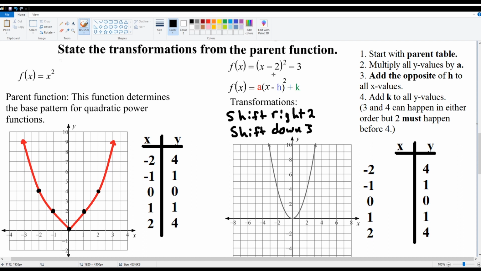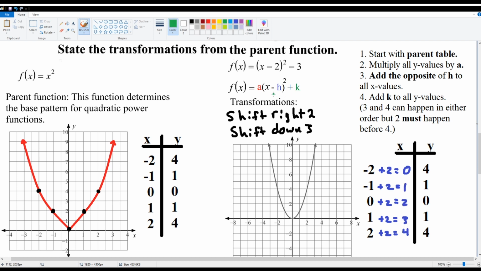This is kind of a confusing thing about transformations, and the easiest way to describe it is that in the general forms of a lot of these things, there's a minus built into this formula, similar to what we saw with point slope form, where if we wanted to take the initial point of the graph, we needed to switch the sign on our x value here. The same is going to apply for our horizontal shifts, meaning that we want to regard x - 2 as an h value of +2. So we'll be adding +2 to all of our x values for our table. This gives us new x values of 0, 1, 2, 3, and 4.